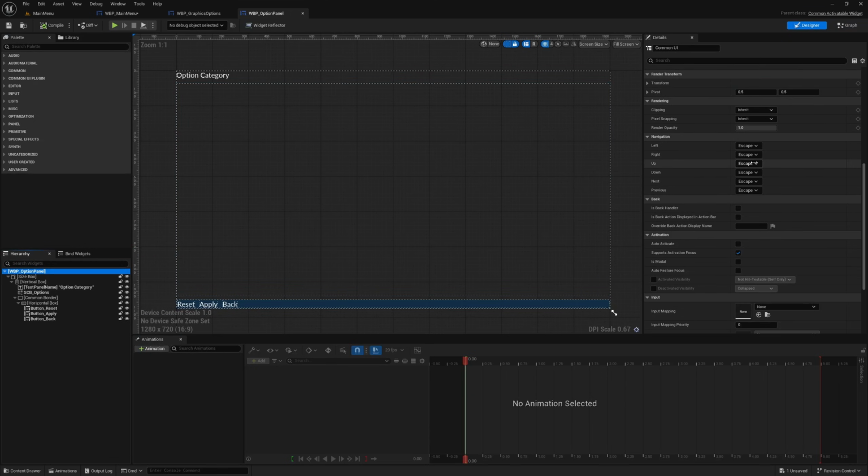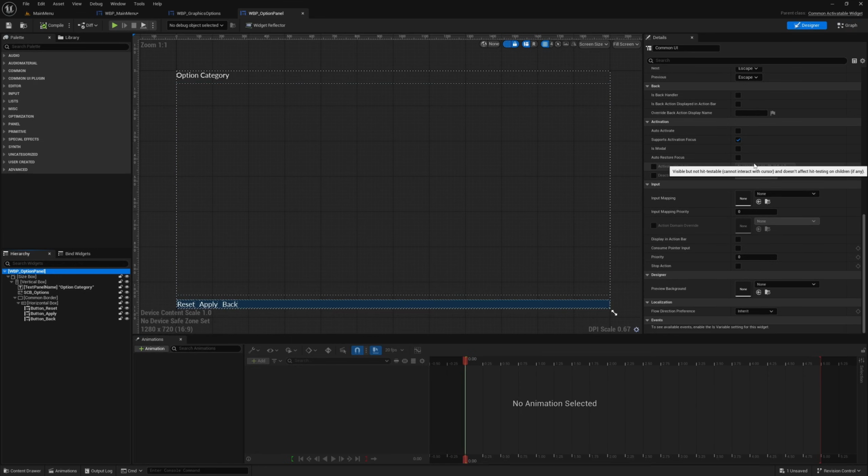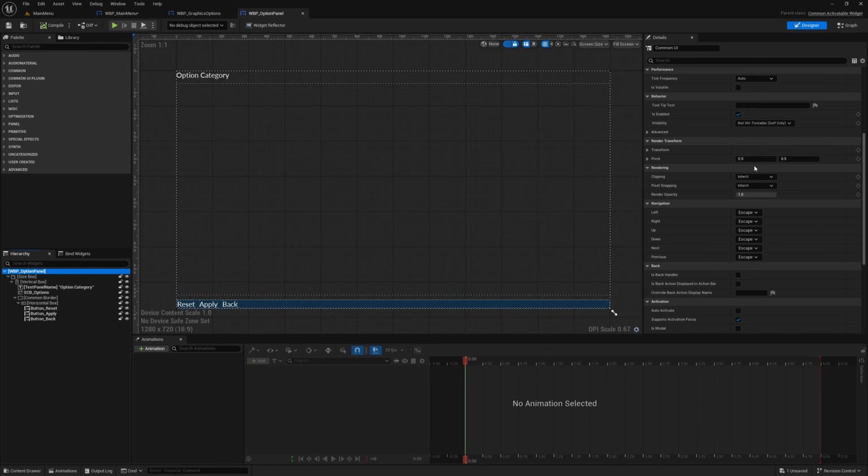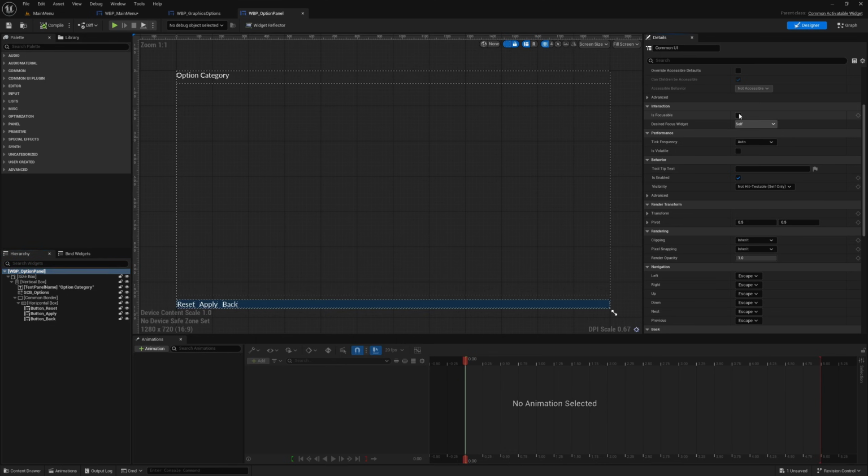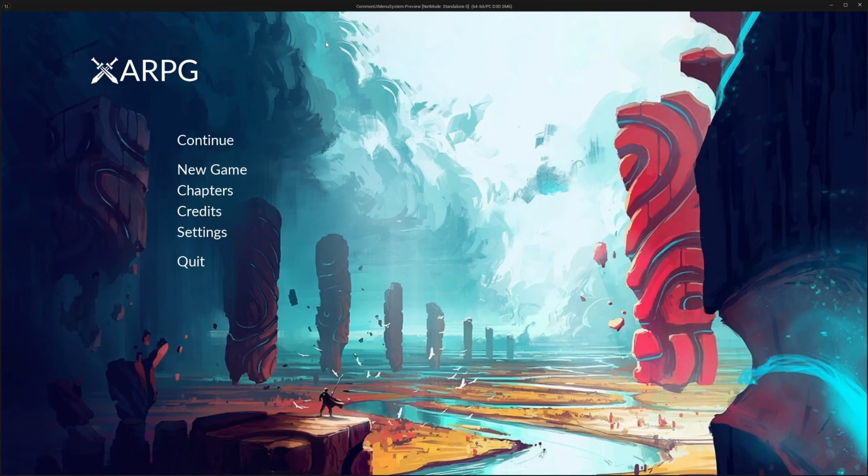And decide focus target. We can set it here too. Let's set to back. Okay, now I don't think this should work automatically.